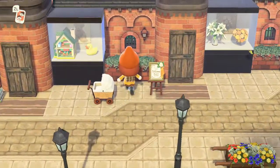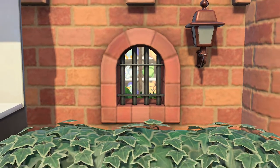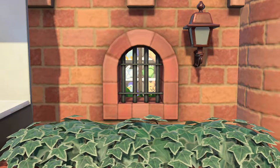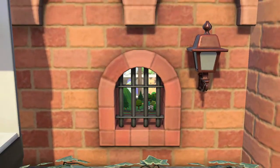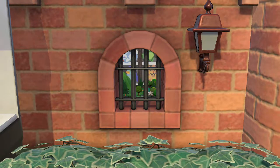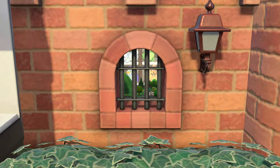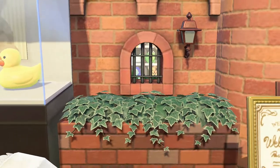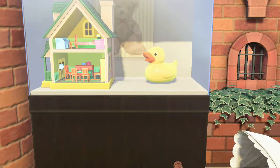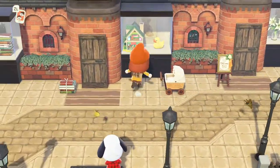Then we have the little toy shop. I was going to update it with the seasons but I'm just not great at city builds, so I did this little street as practice and I'm happy with it. The shop window has a little train going around — just a nice touch. Through the little window it looks adorable. In the window display there's also a ducky and a dollhouse, a little bit modern but I worked with what I had.